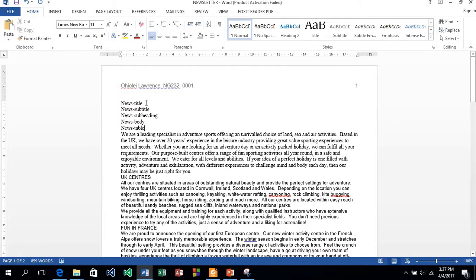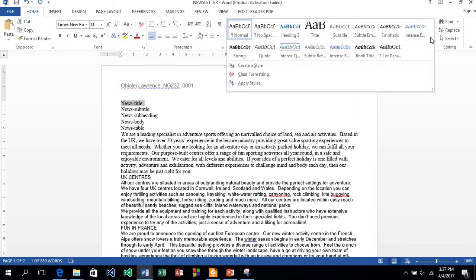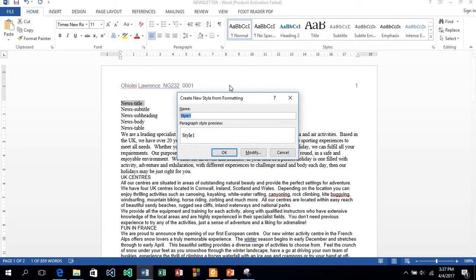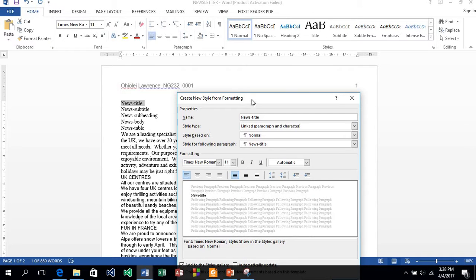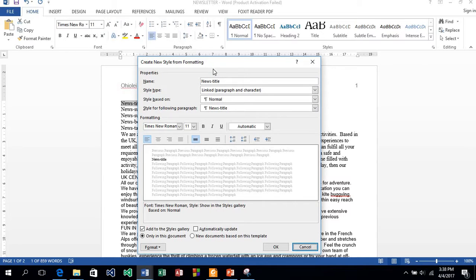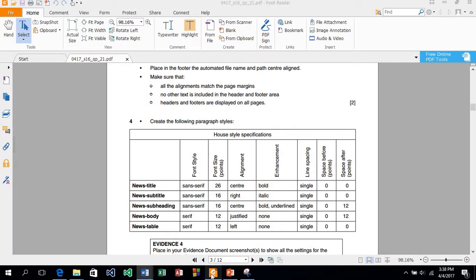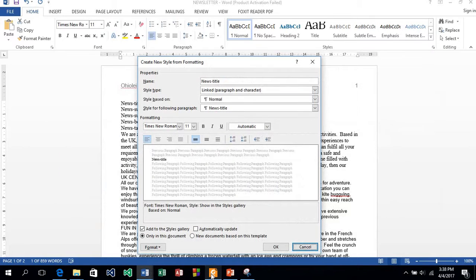I'm going to highlight this and copy it, I'll go to my home, and then under this place here, I'll click on my style here, and I'll click create a new style. So right now here, I'm going to paste it and click modify. Now this is what we want to work on. So the instructions are sans serif, 26 point, center align, bold.